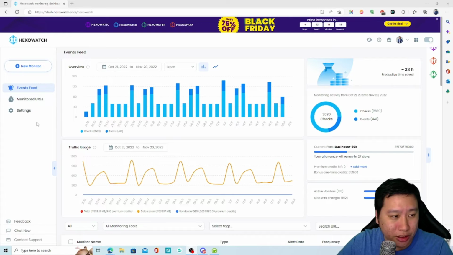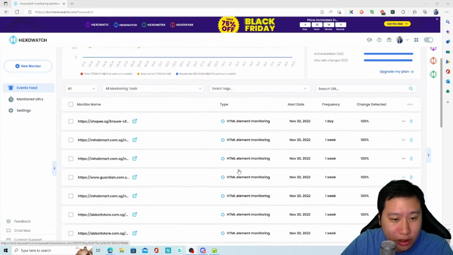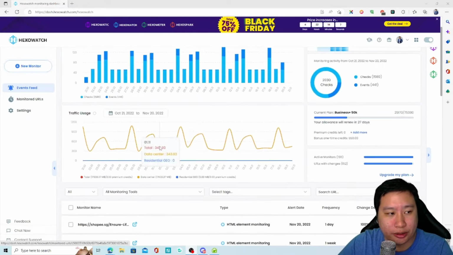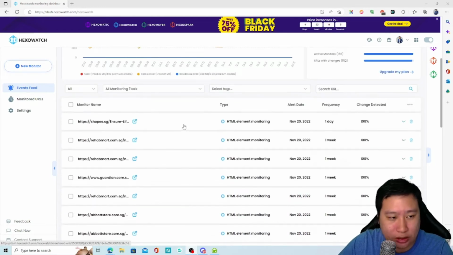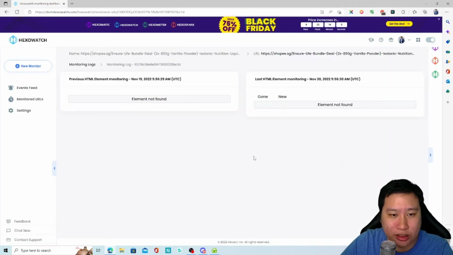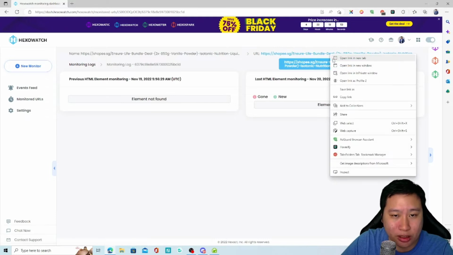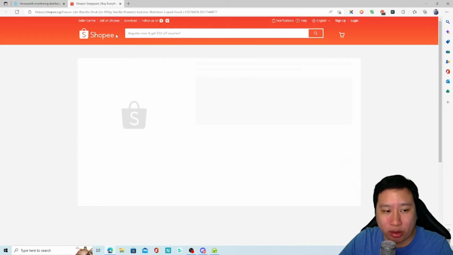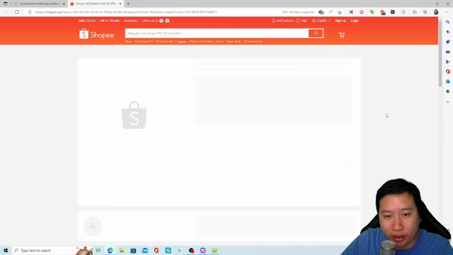So over here, I can see all the event feeds. For example, this one right here tells me that the element is not found. That means this particular product is no longer there. So they could have delisted the product itself, right?